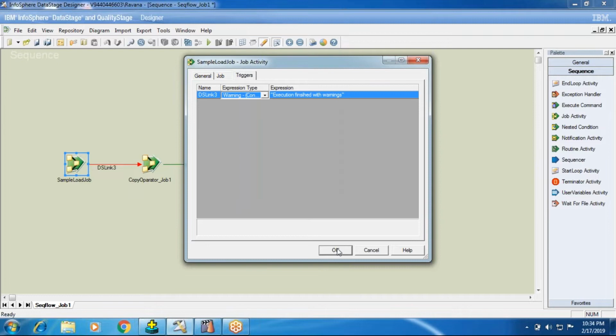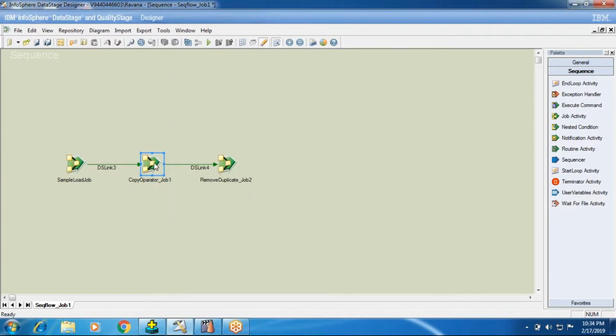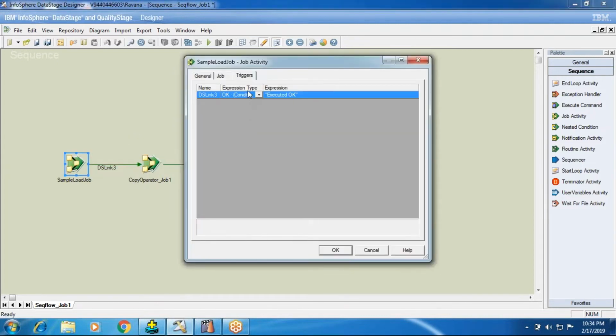In some cases, due to some file issue, we get warnings. But if I put the trigger status as OK and I get finished C-log, even though the data is loaded, the second job is not going to run. You got me, right? In some cases, due to network issues or other issues which are not at the job level, we may get warnings.